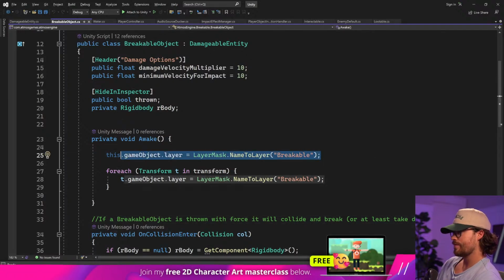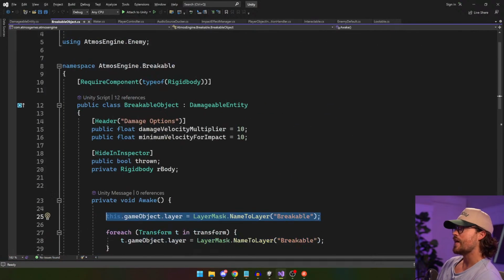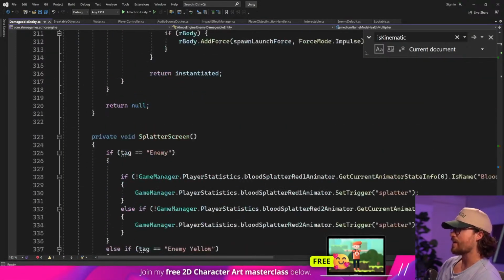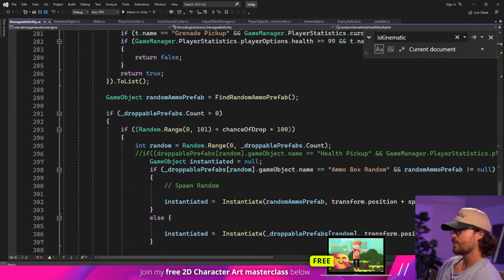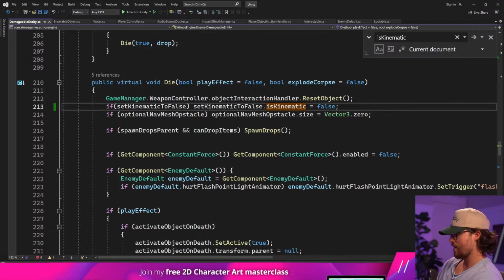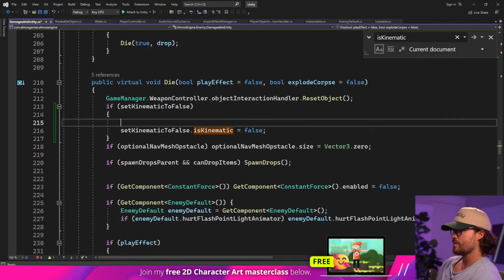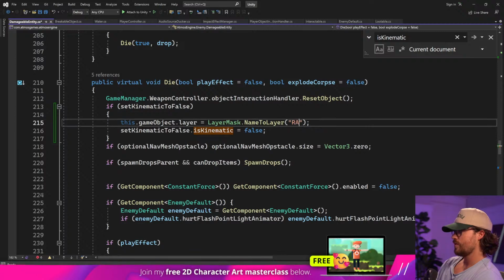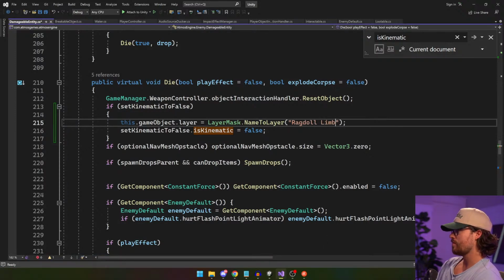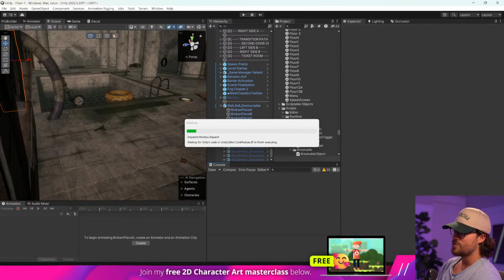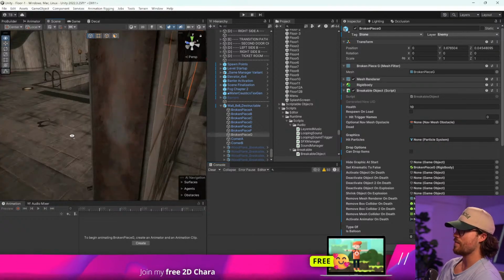Here's what we're going to do. Because I know, without a shadow of a doubt, I want this to behave like kinematic. What I'm going to do is go to the death here, right here. So it's getting set with a script. So we need to change it to, frankly, we could do ragdoll limb. Because basically ragdoll limb doesn't interact with itself, it doesn't interact with the player, but you could still whack it. So this is essentially a ragdoll limb when you think about it.